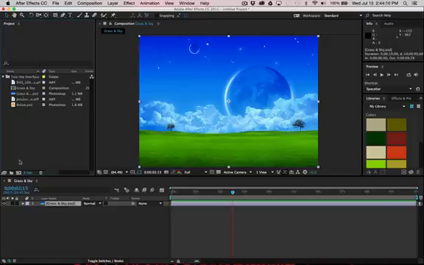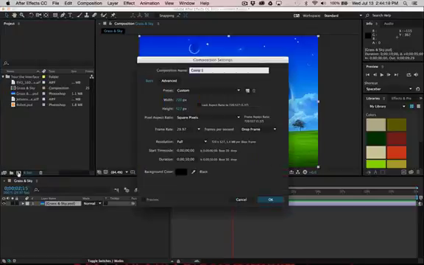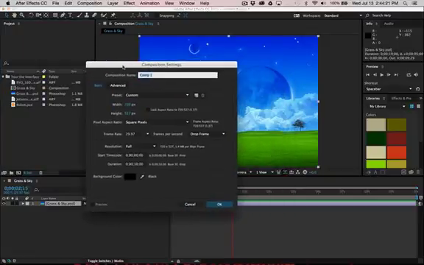So another way to create a composition, I'm just going to use these same assets at this point, would be to come to the bottom of the project window. You've got 3 different little switches down here plus a trash can. So if I just click the create a new composition, then I get this composition settings dialog box. So I could just call this new comp.